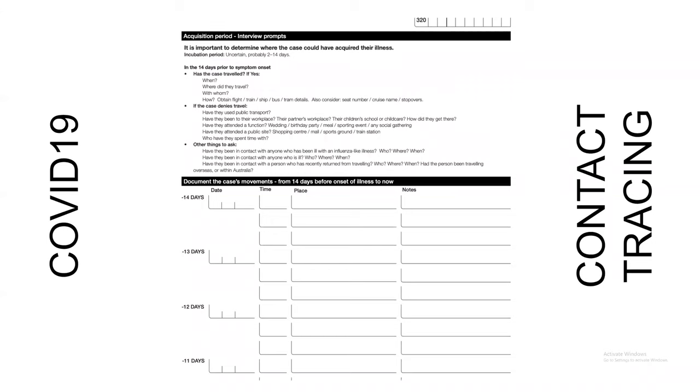One of the primary methods that governments have been using to combat the COVID-19 pandemic is contact tracing. When a contact tracer interviews someone who has tested positive, they go through various dates and times and the person is asked to retrieve where they were at that particular time. The question of interest is how do they actually achieve that and what affects their ability to do it.